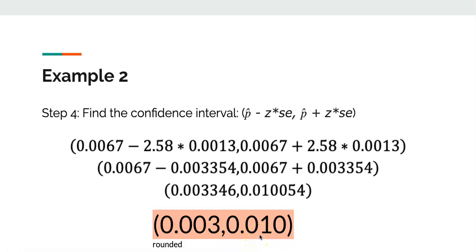Feel free to stop this video and try this math part by yourself with a calculator. It will come out exactly the same. All you have to do is multiply the Z-score by the standard error, subtract it from the point estimate, or add it to the point estimate to find the lower and upper limit.